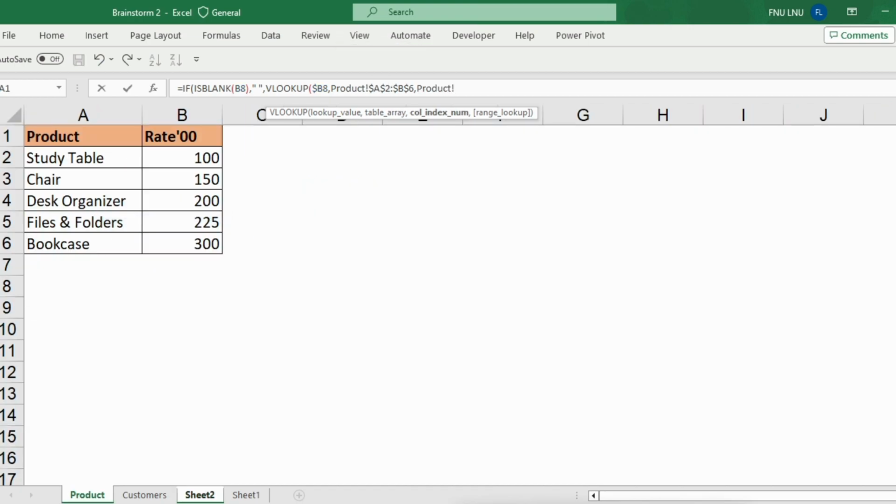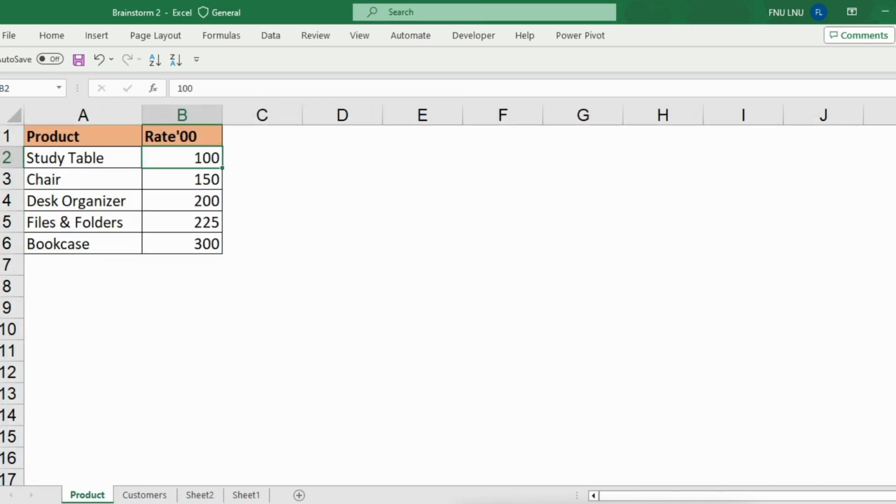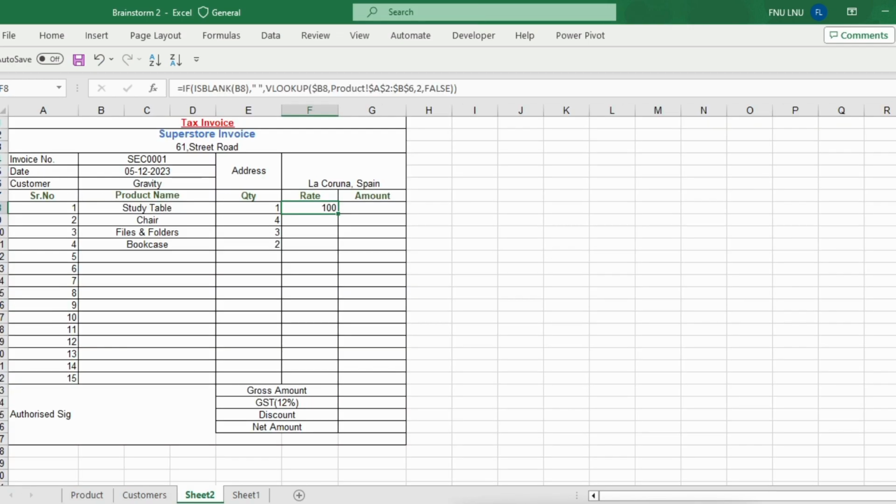In product, you can see the rate is in the second column, so we will give 2 and exact match, bracket close, bracket close. So you can see here the rate is 100. We will drag this down.